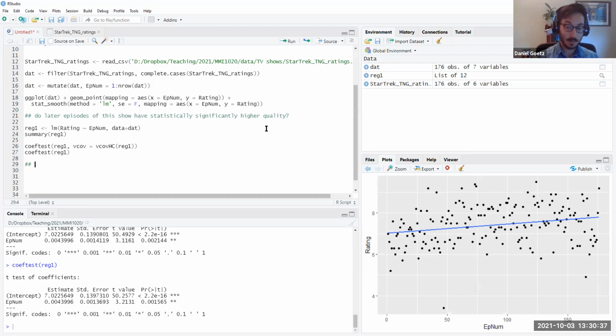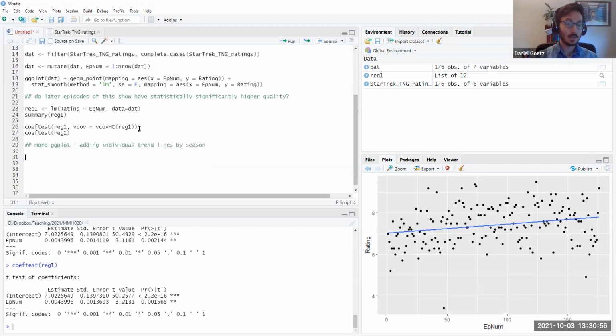We might be interested in that, okay? So one thing we can do is visualize that, and we'll create a visualization much like the one we have in the lecture slides. So we want to add individual trend lines by season, okay?